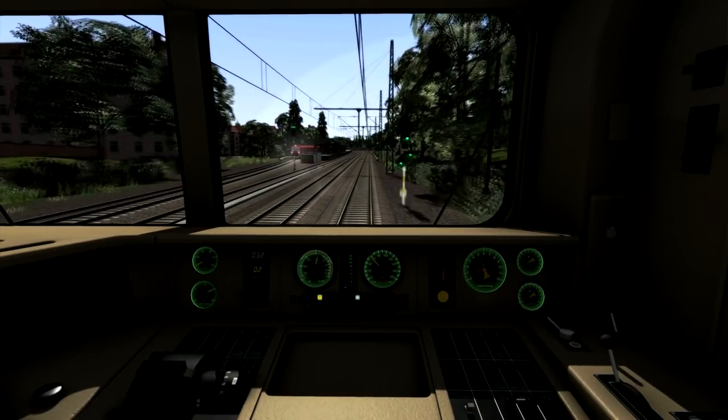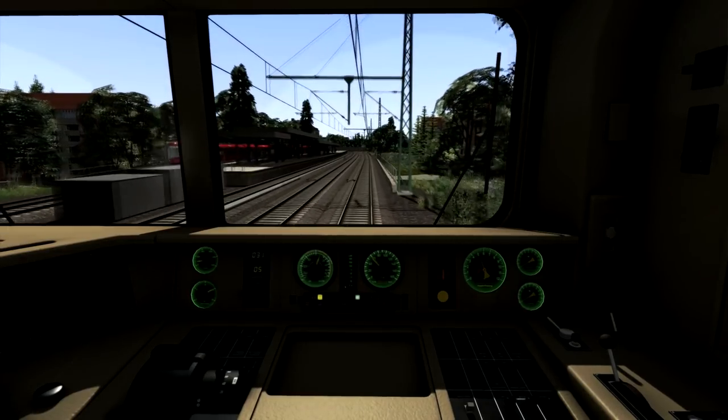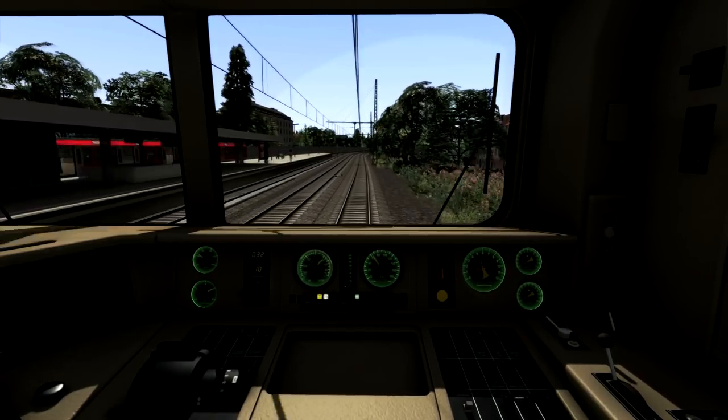As you can see, the 85 lamp is no longer illuminating, meaning that the PZB system is no longer supervising our speed. We're now passing Hamburg Landwehr Station.